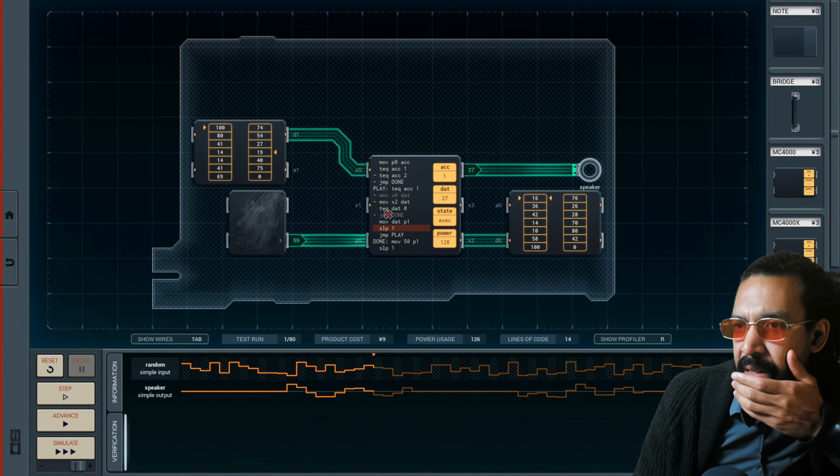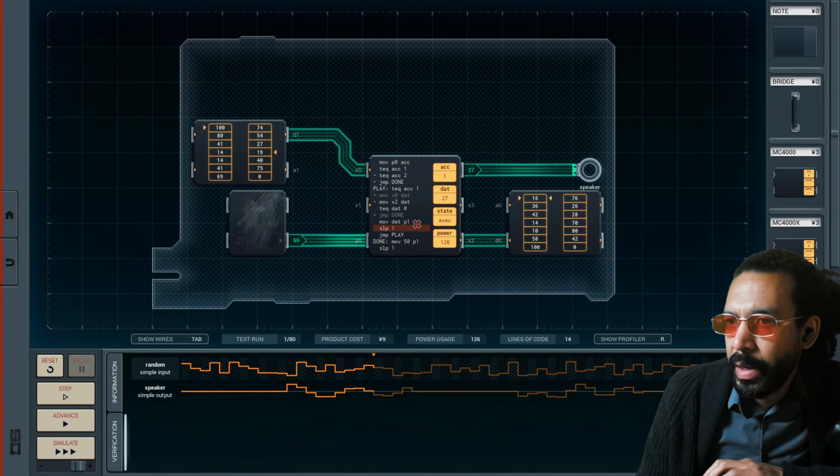Jumping to done here as soon as we can. Otherwise, move the data to P1.